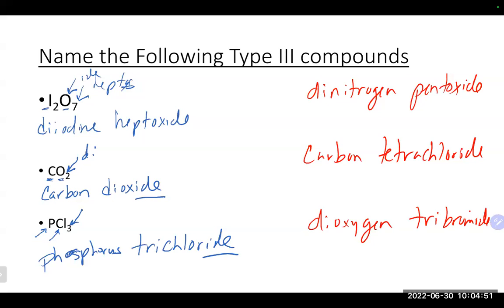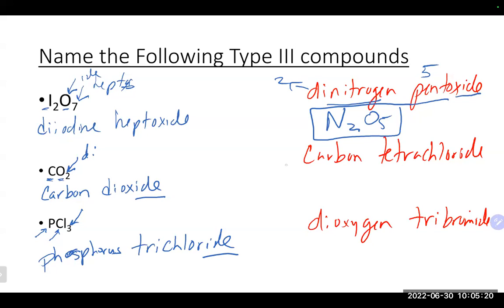Probably the easiest of everything that you do would be what we do in here on the right-hand side. So as soon as I start reading, I see prefixes like di and penta. I know it's type 3, and frankly, I just write what it says. So di is 2, and nitrogen is N, so you write N2. Penta is 5, and oxide is oxygen, so O5. Again, nothing that needs to be balanced or figured out. Just going to simply write what is present.